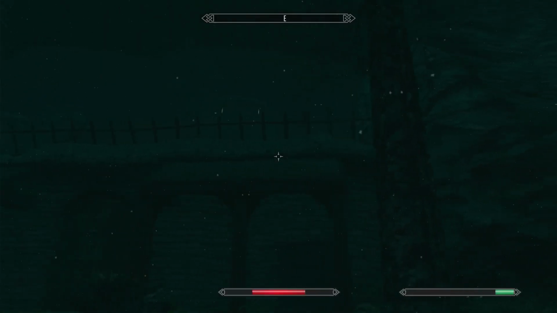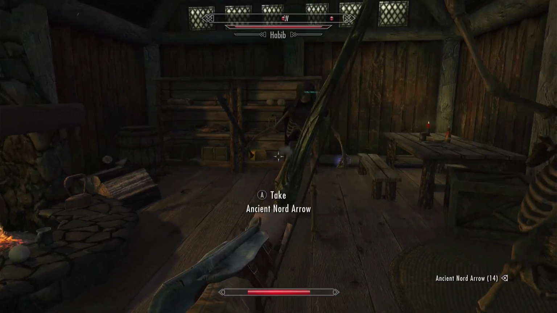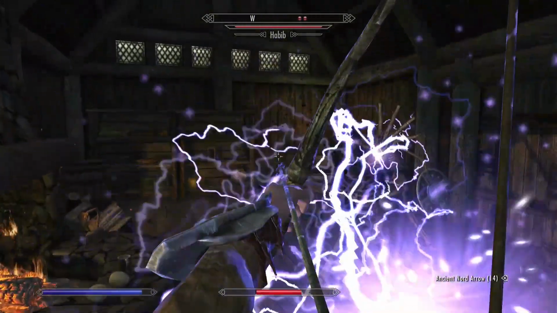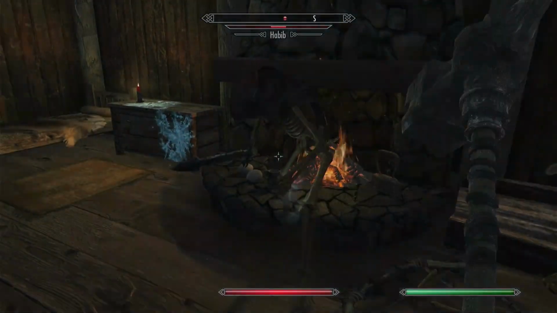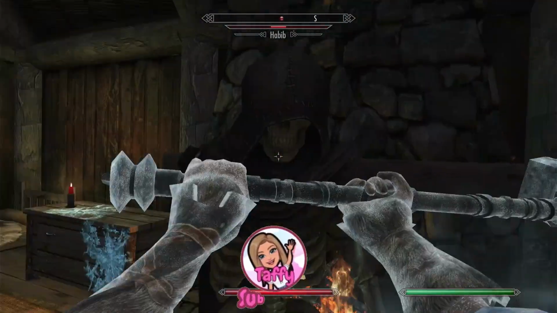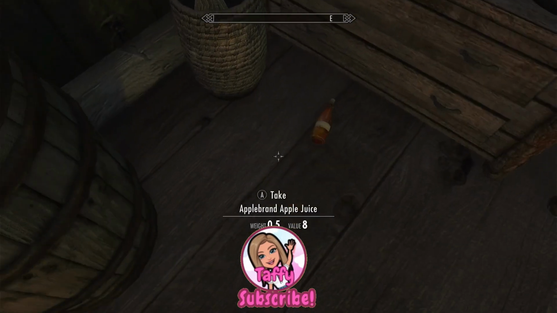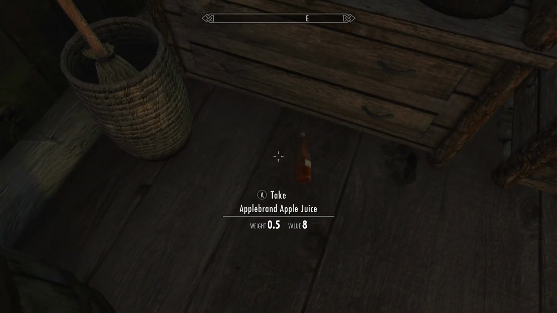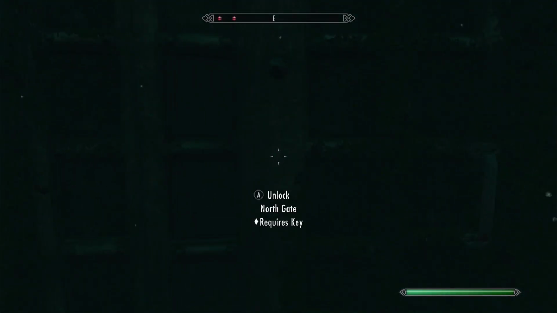Oh, is that the wizard's tower all the way over there? Here, let's see if we can find a way over there. Ooh, Habib's house. Oh, goodness. Hello, are you Habib? That's so weird how it does that. Apple juice? Now it's my kind of party. I'm curious where this door leads. I do want to go that way first, but I want to see where this door leads.